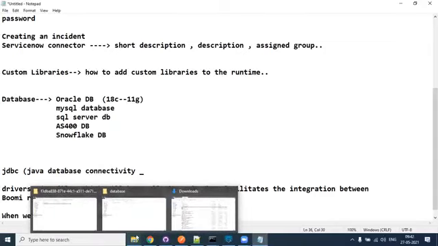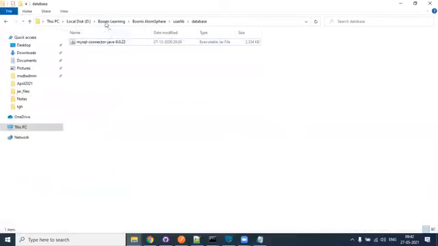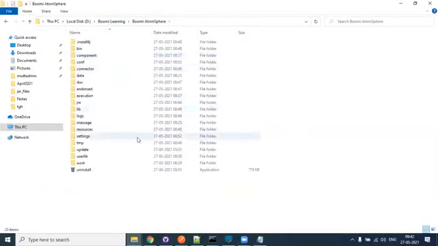So what I'm trying to tell you is, if you go here, Boomi Learning, this is the directory where my Atom is installed. I created a new account for myself because I wanted to show this example. So if I want to show integration with the database, where should the database be? It should be on my machine, right? Or in the same machine where your Atom is installed. I mean, in the same machine where the Atom is installed, you should have the database, isn't it? Or at least in the same network.